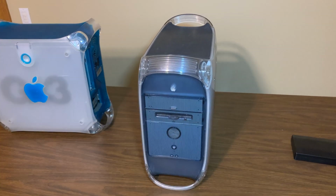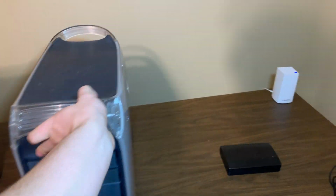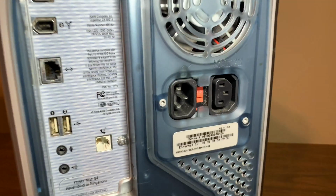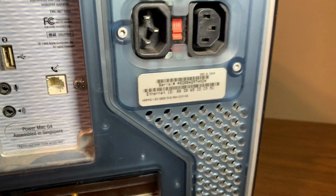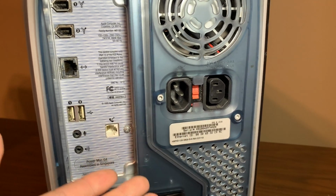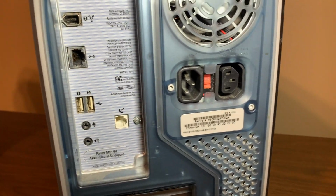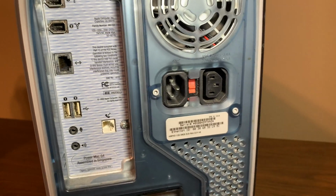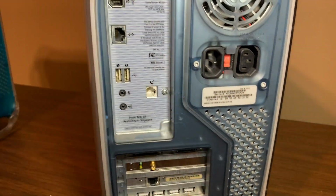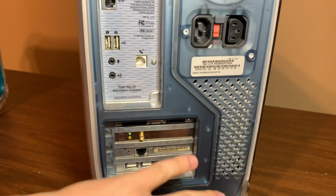But here's the system. This originally started out as a 400 megahertz single G4. Of course, all Sawtooths came as single G4s. And then the Gigabit Ethernet came out as a dual. But this is what everything is. And we'll go over everything really quick.